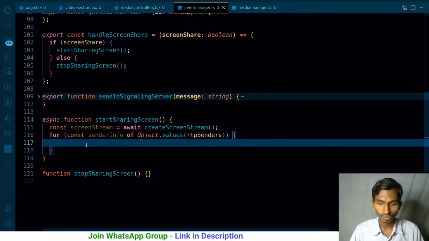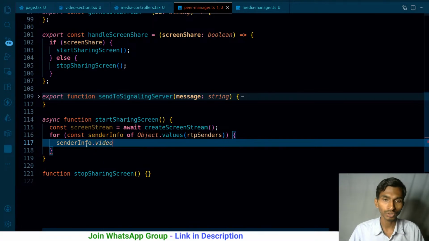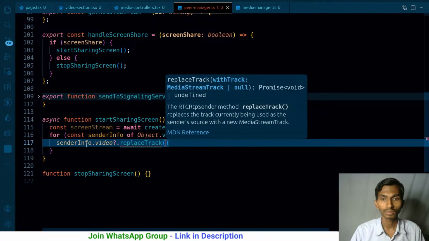And this time what I want to do, so sender info dot audio and video. So I have to just simply replace the video, right? So sender info video is gonna be equals to what? Video dot replace track, and I'm gonna be replacing the track. Okay.